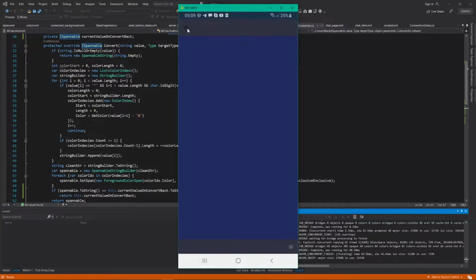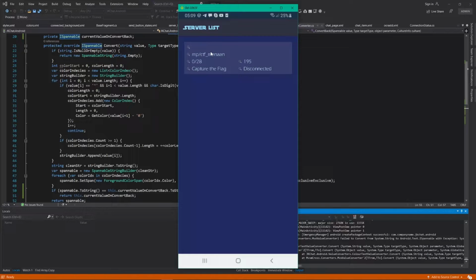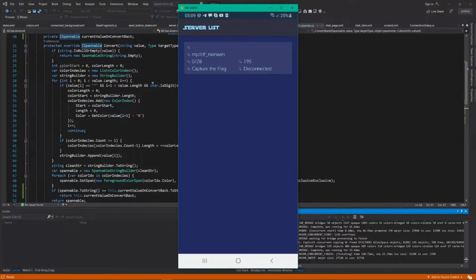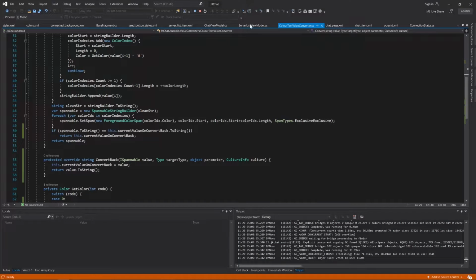Oh, seems like binding doesn't work at all. I mean converting. Maybe.